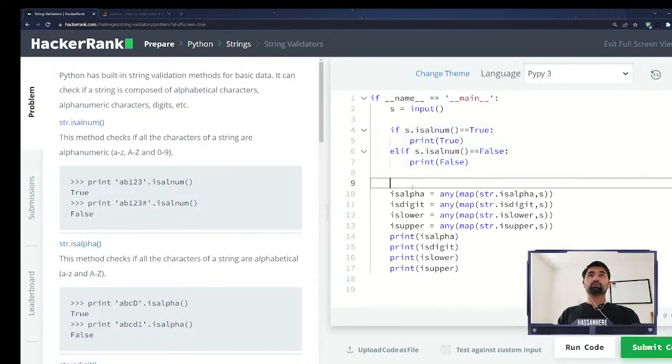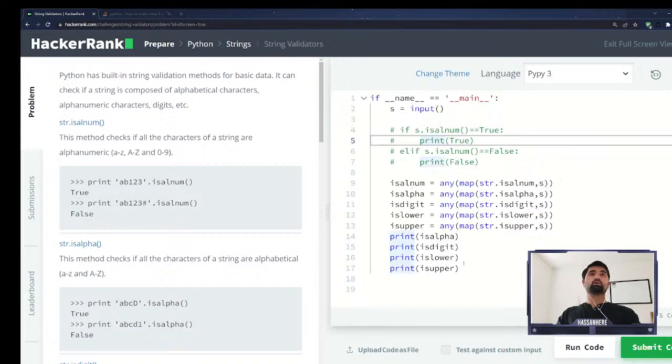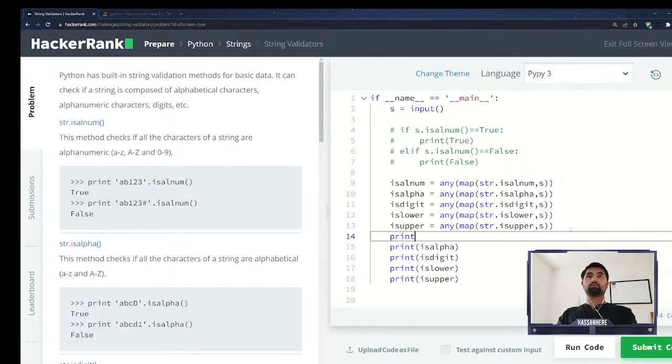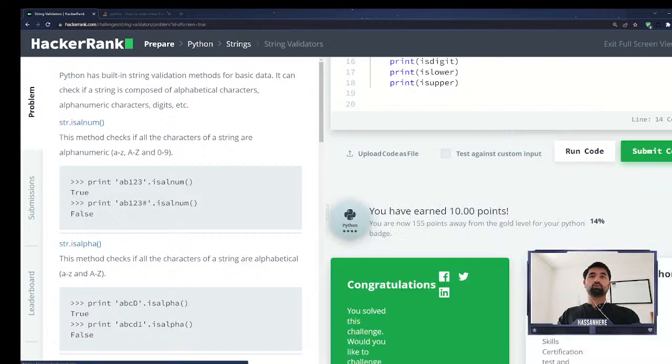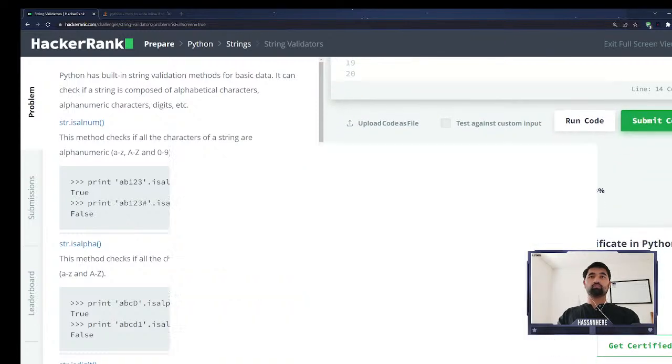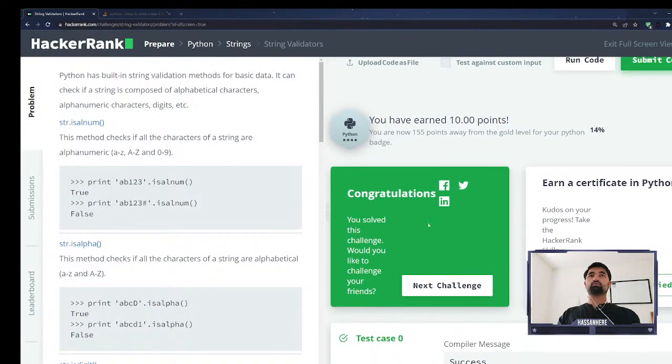Let's try this with this element is equal to any, map string dot islower comma s. Just comment this out and just also iterate over the result numeric function. Yep, we did it. Okay, let's move on to the next question.